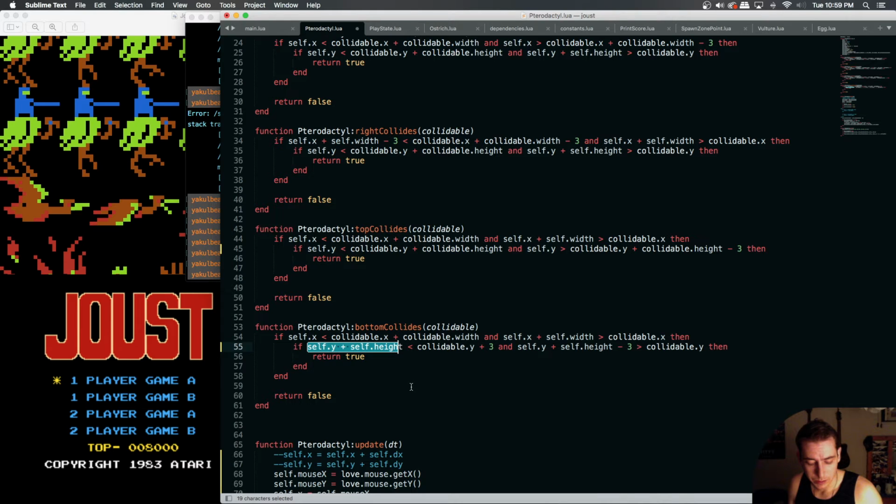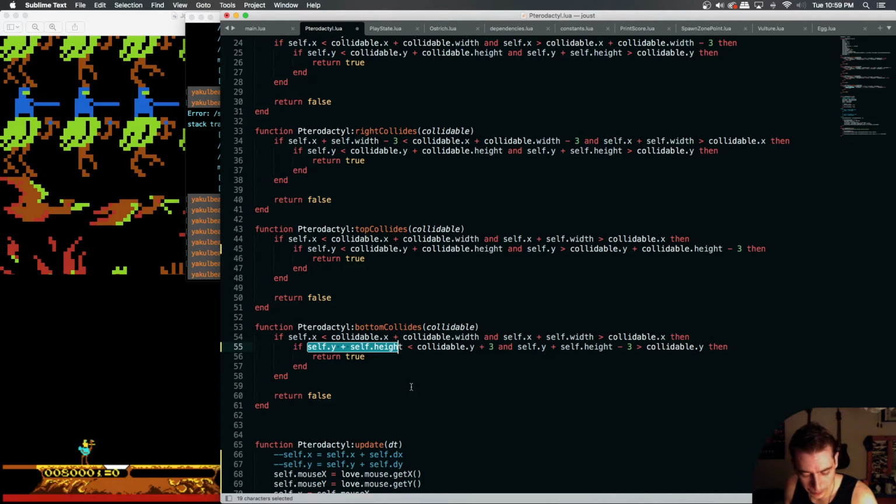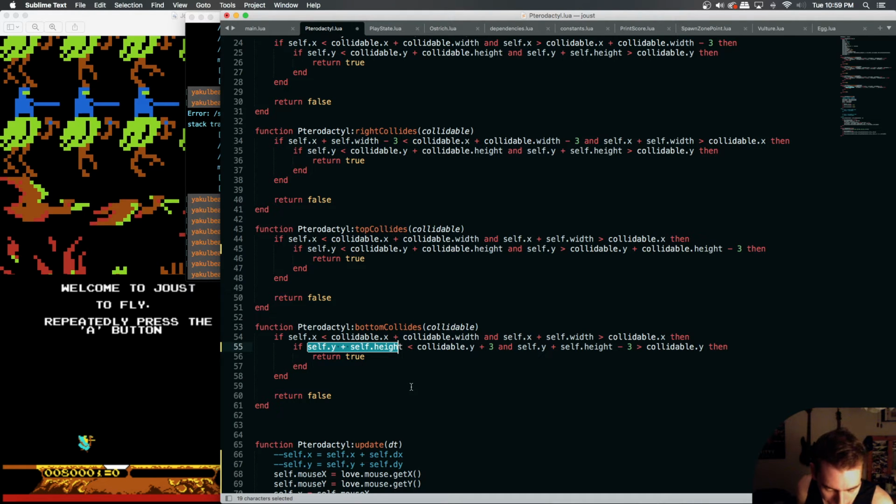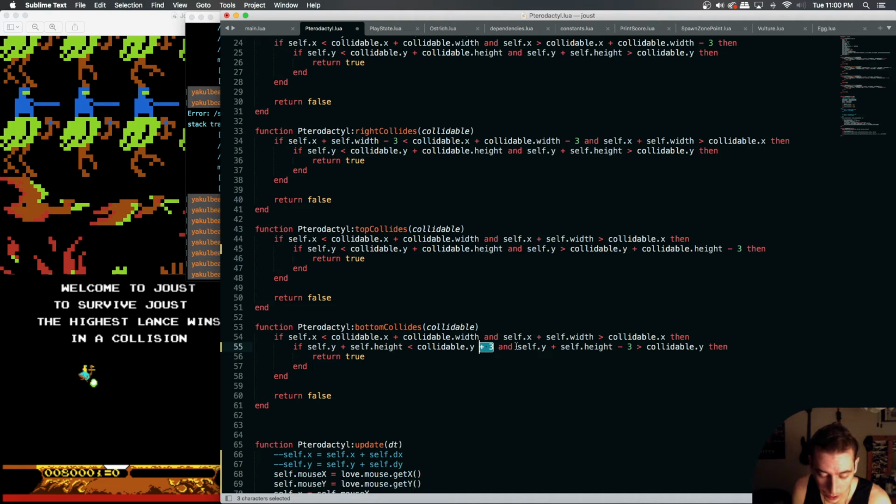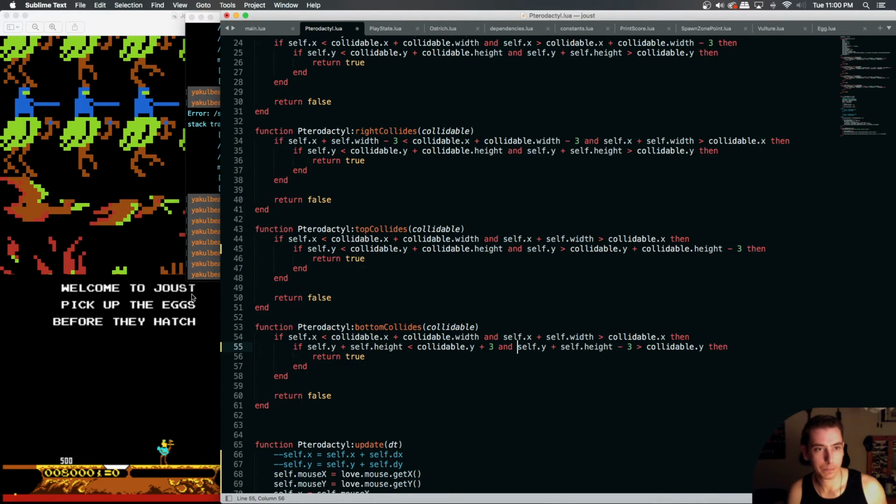So we're trying to see if the bottom is above the bottom of our bounding box, so smaller than I plus the 3 pixel buffer, and then we're trying to see if the top is greater than the very top. Okay, I think that's right.